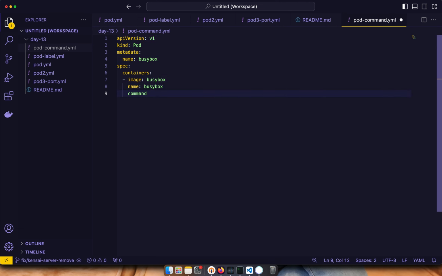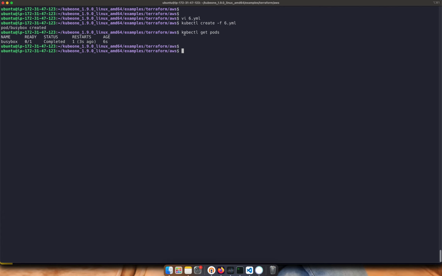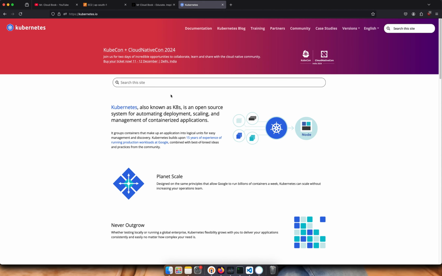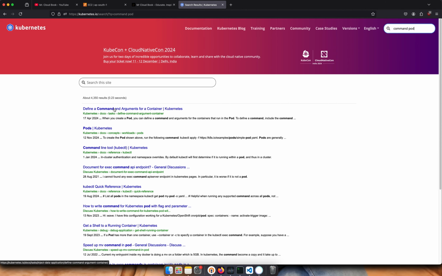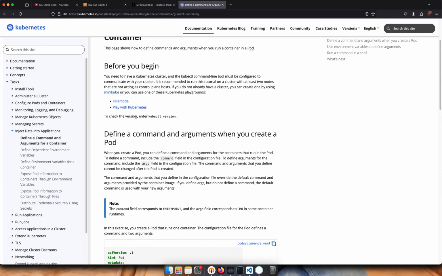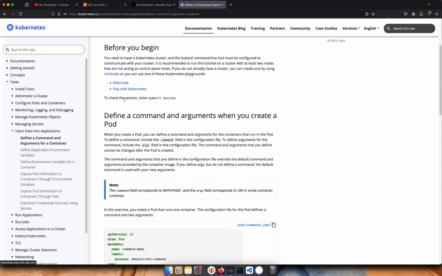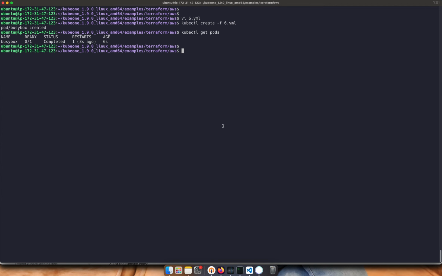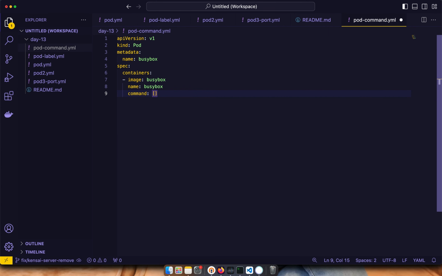So in that case, what we have to do is use the command. Okay, inside it we have to use this command, and you can go to the kubernetes.io page again, and we have so many kinds of options here. Like you can search for command pod, it will give define a command and arguments for a container, and you can read all this. And if you want anything, you can go to Killercoda also, which is free. It's saying command, so inside that you can write anything like args or anything. For simple terms, for now you can use square brackets sh, hyphen c.